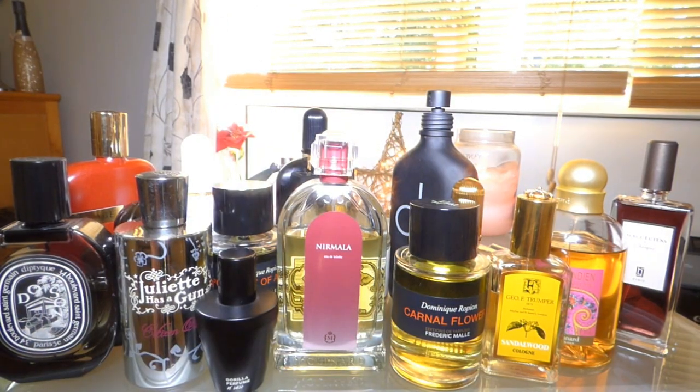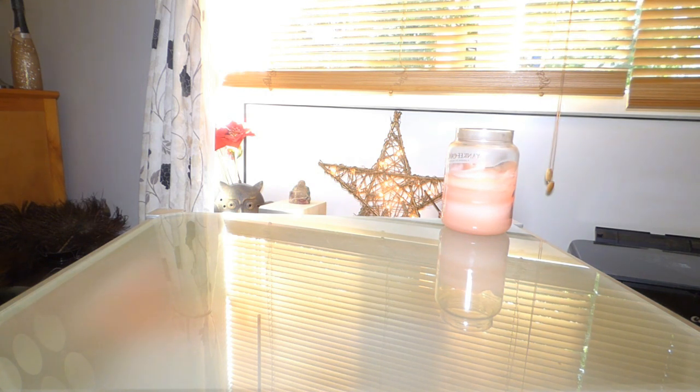There are only a few more left — I'm going to show you my backups. I won't show the samples because I've got loads and they're just little vials. I'll show a couple of things hidden in drawers and then that'll be the end. These are things in boxes waiting to come out — mostly backups with a few other things thrown in.